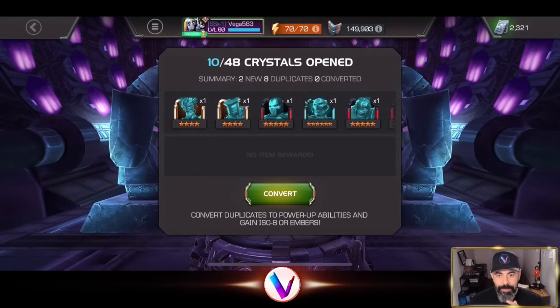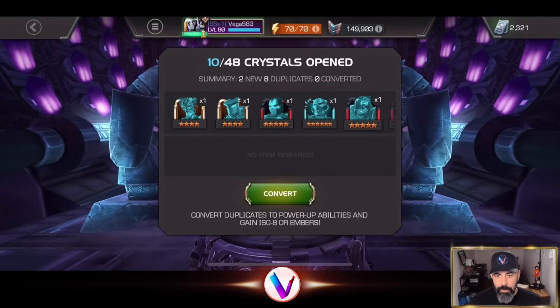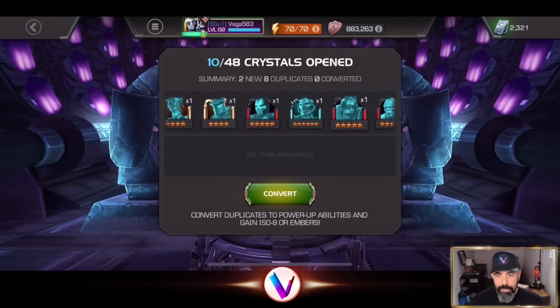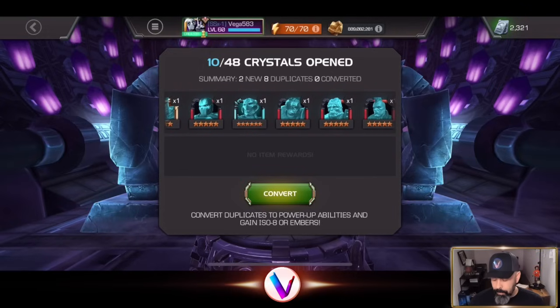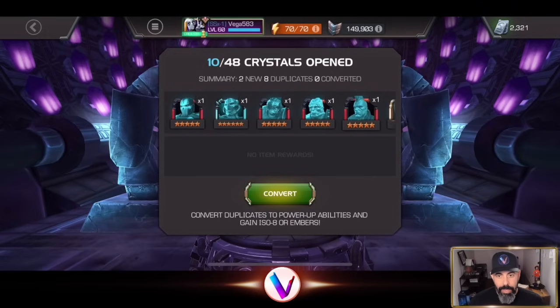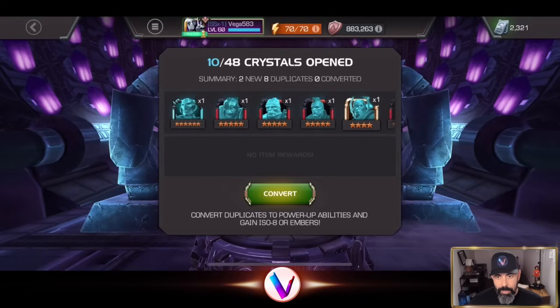All right, so 1, 2, 3, 4, 5. We know that we've got the 4-star. I see the 4-star there, so we know that that's one of them. So 1, 2, 3, 4, 5. Those who've seen me do crystal ones know I am terrible at counting. 6, 7, 8. Okay. So this should be the, yeah.